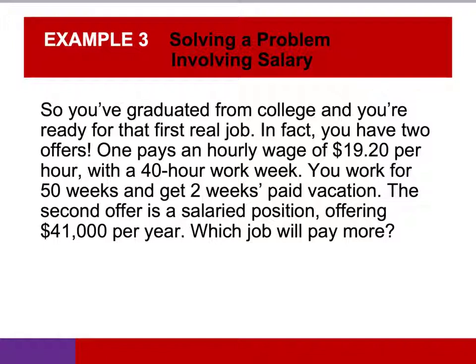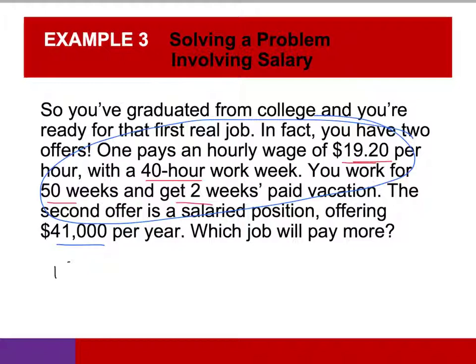Well, let's find the important things. First, job 1 makes that many dollars per hour, you work that many hours per week, and you work basically 52 weeks in the year because you work 50 weeks but you get paid 2 off. And the other one is $41,000. So we're just going to compare. Step 2, let's figure out how much that makes per year and see if it's larger than that. So to do that, step 3, solve that out.